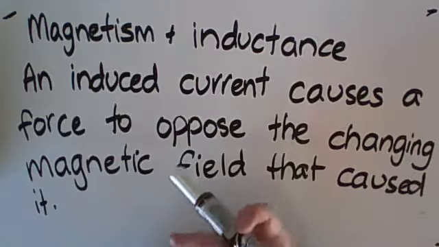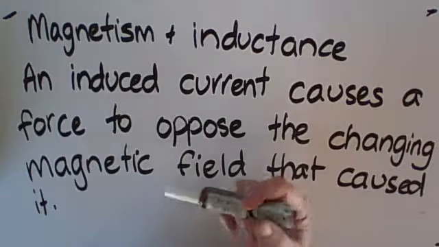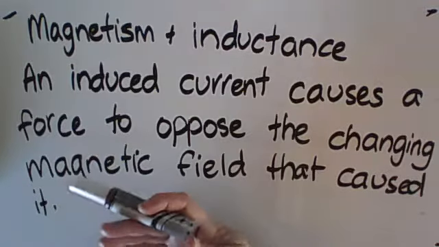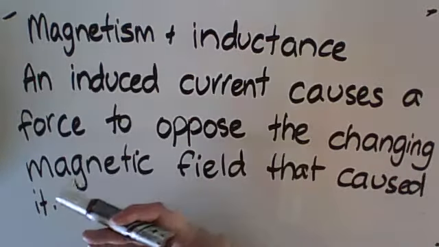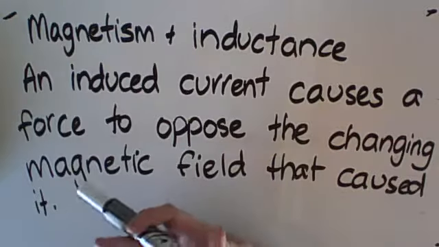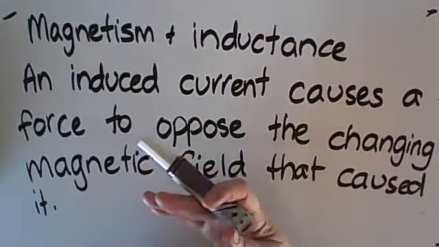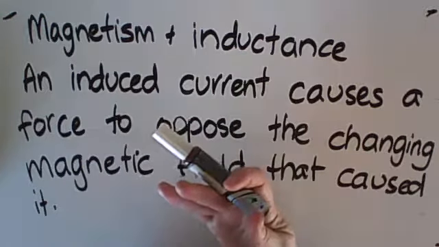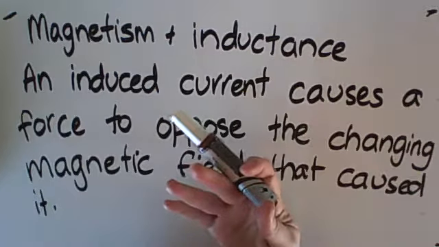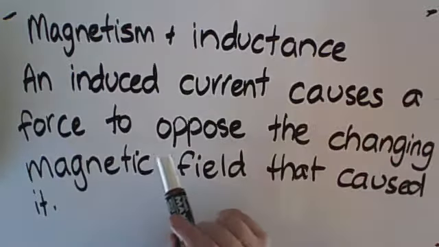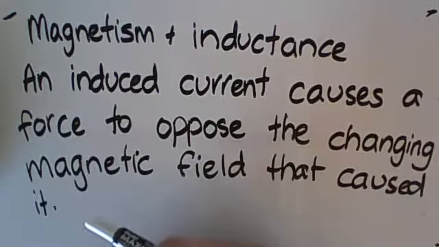So this looks really complicated, but once we realise this is a consequence of the law of conservation of energy, which basically says energy can't be created or destroyed, it has to come from somewhere. So if you've got current flowing and a voltage being generated, a potential difference, that's a change in the energy of the system. And where did that energy come from? Well, it must have come from somewhere outside of the system.